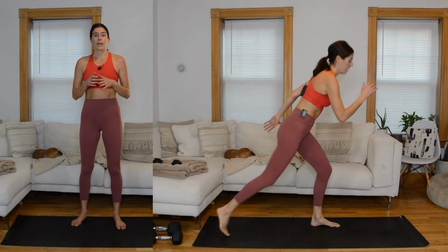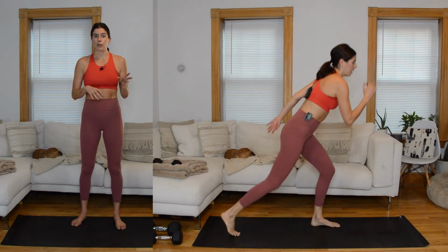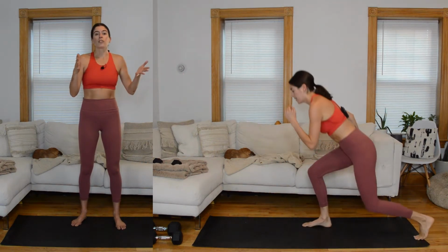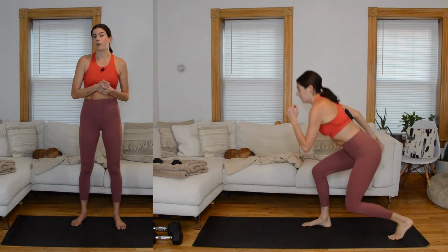We then go body weight. It's gonna be a back lunge to a front kick. You do two of those, and then you hop to a squat, hop to a lunge facing the other direction. Instead of hopping, you can always just pulse and pivot on your feet to keep that low impact.